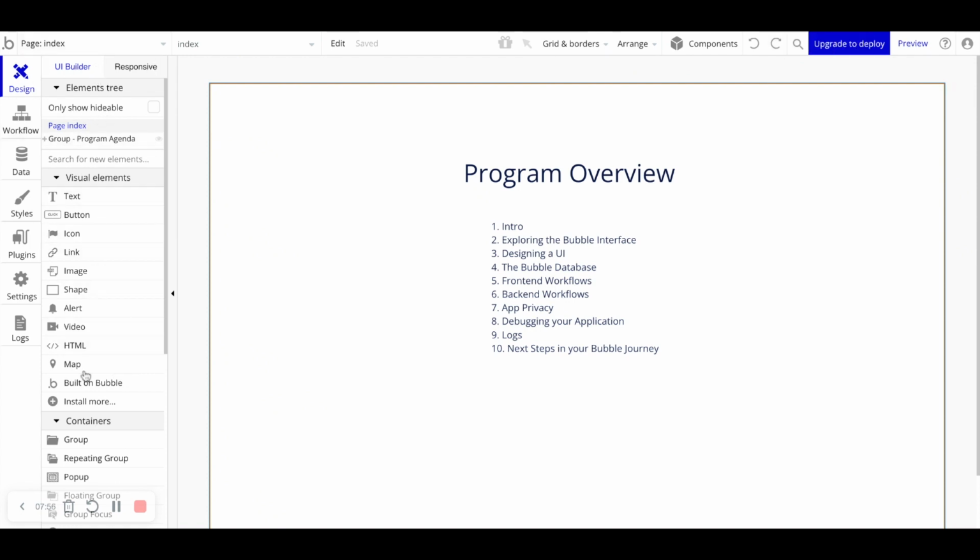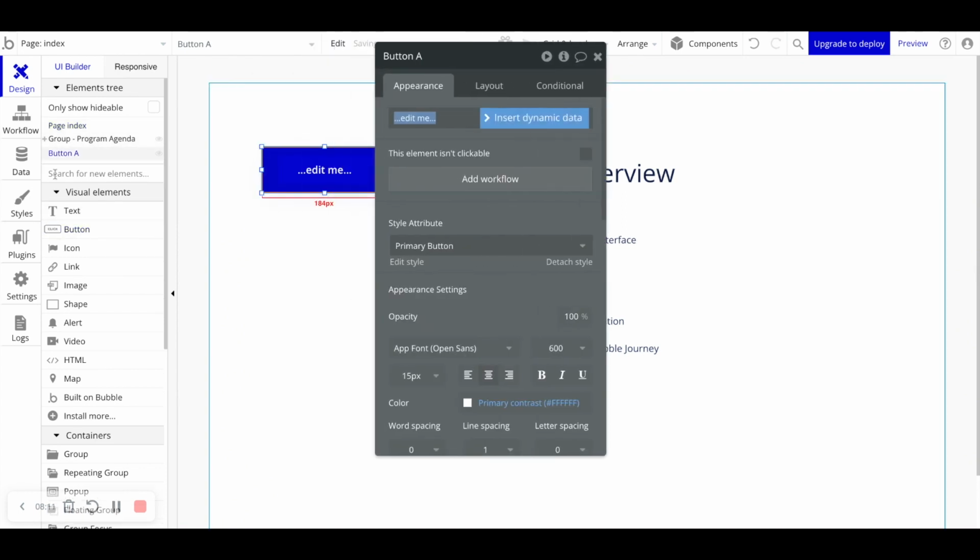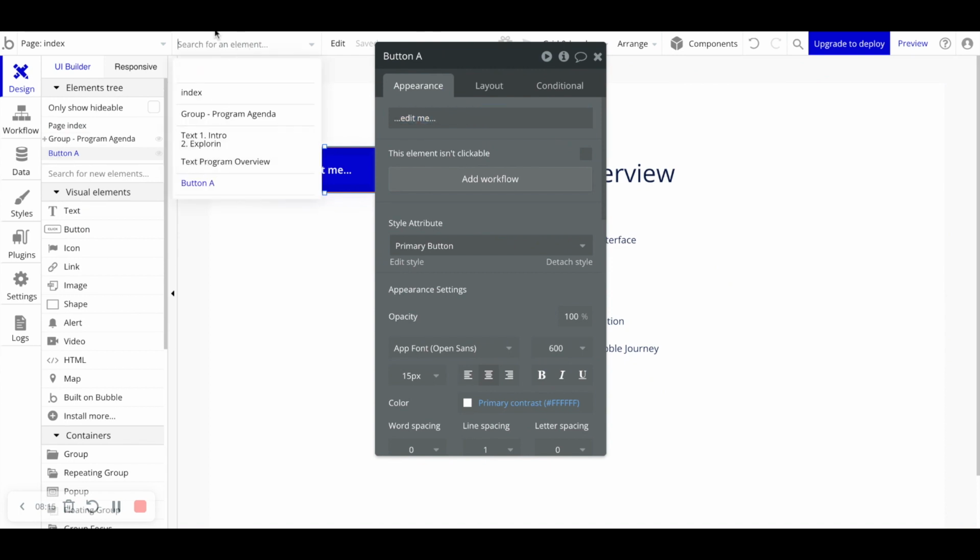Let's quickly go over this UI builder here as well. So here we can see an elements tree. This again is almost the same thing as our drop down here, but it's just another way to show what you have on the page. So if we go ahead and add a button here, you can see that now this button is both in the element tree as well as this drop down here. All right, so as you start to build your application, you'll see elements starting to pop up in this element tree, and it's very easy for you to just open this up and click on what you need to work on.